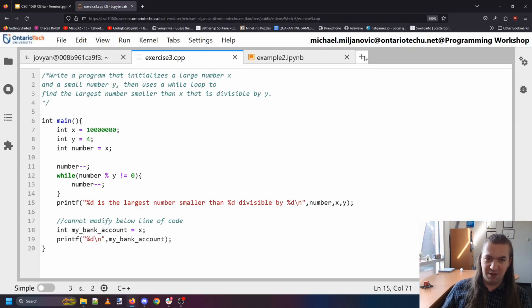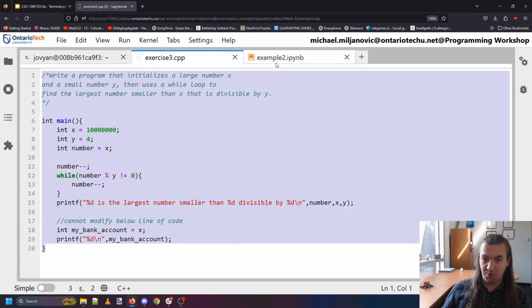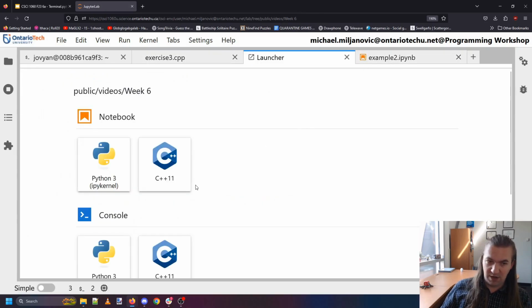Step number 1 is I need to actually get the computer to turn this into executable code. Notebooks have been doing this behind the scenes for us this whole course, but now we're at a point where we actually need to explicitly tell the computer, hey, put all this into a series of instructions you can run. And the first thing it does for that is called compiling.